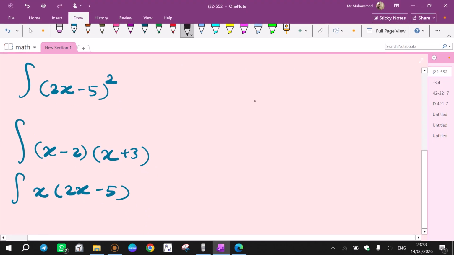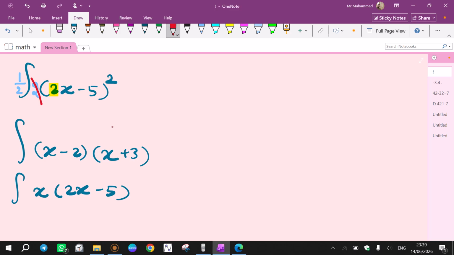Firstly, for every bracket with power, derivative of inside is the key to solve the integral. What is the derivative of inside for the first integral? The derivative of inside is just 2. If I have the 2 outside, that's good luck. If I don't have, I need to make it myself. Now I don't have 2 outside, I write 2 here. Since I wrote this 2, which was not originally here, to keep the balance I need to write 1 over 2 outside.